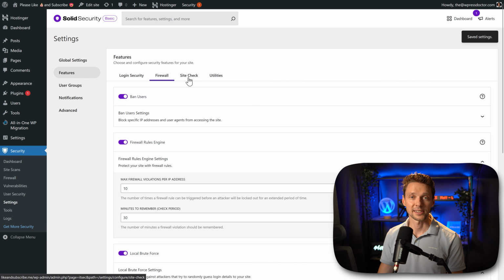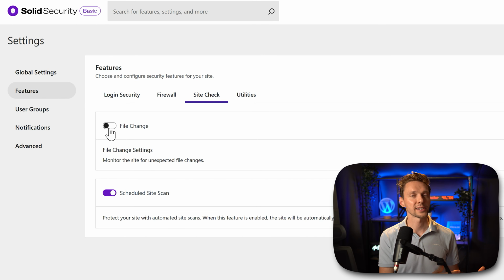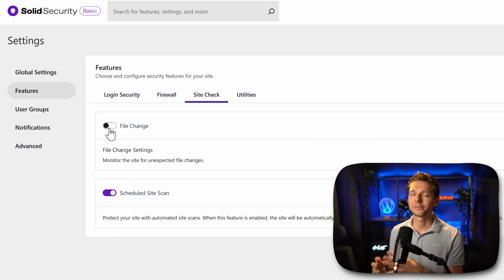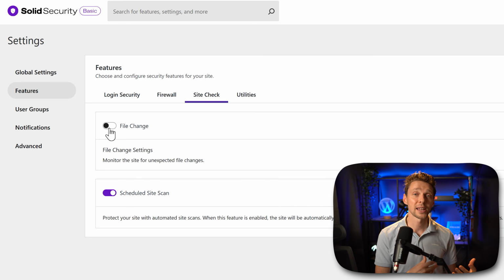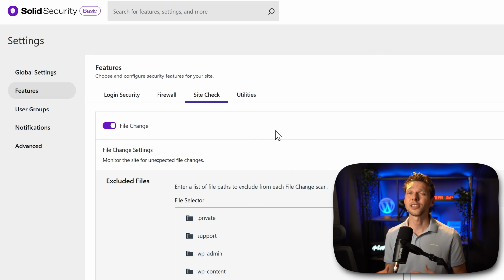to the site check. You can also monitor file changes on your WordPress website. However, with every update, you will also get a message that files have been changed. So it can be useful, but not if you're going to ignore it. So unless you're a developer or you have a lot of attacks, you don't have to enable this one. But if you want to enable it, of course you can. It's more secure, but then you have to read your emails. If you don't read them and you start ignoring them, then it's just not very useful.